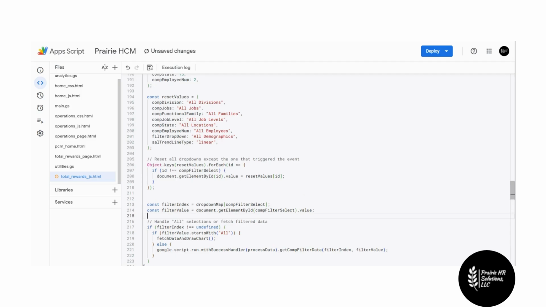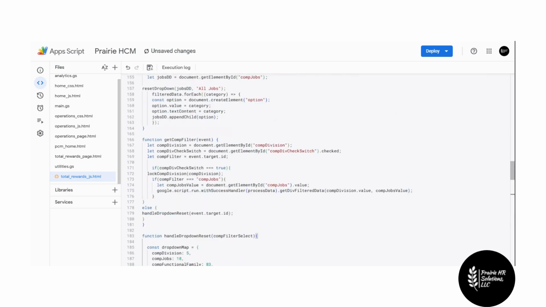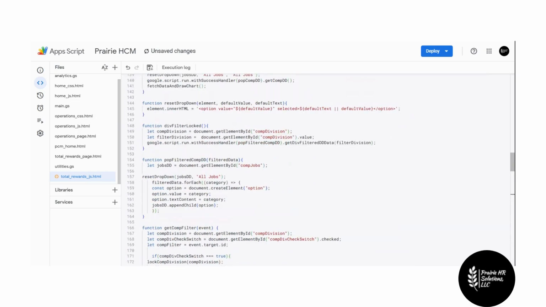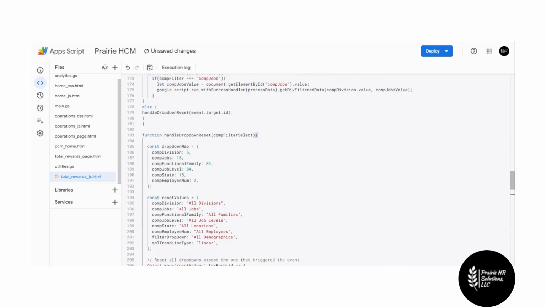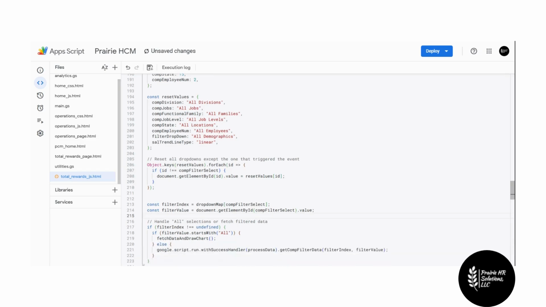Because this reset value goes through all of these. Right now, these handle just those two, the comp division and the comp jobs. This handles everything. So we may incorporate that into the future. Yeah, might incorporate that, pull it up.